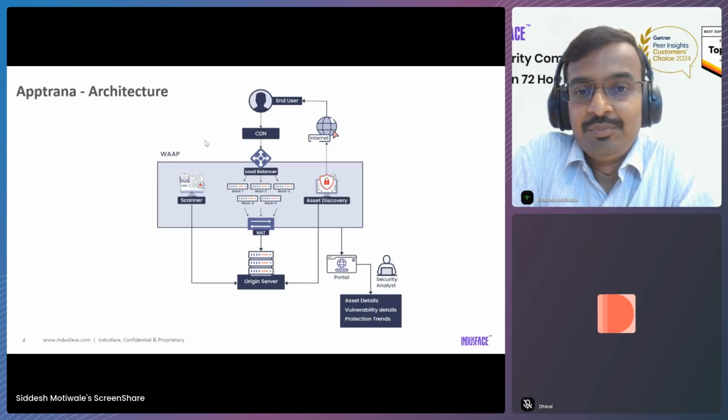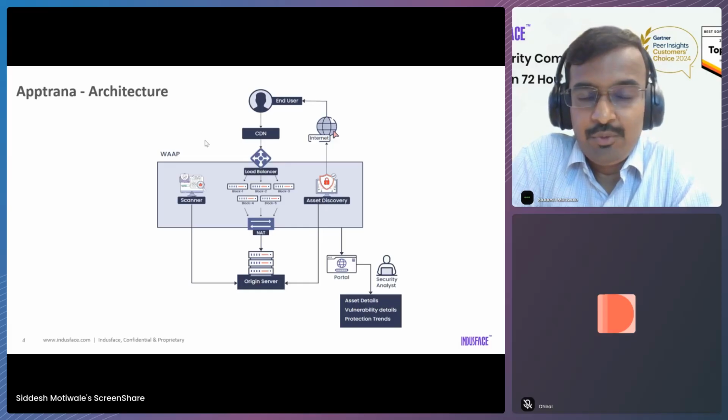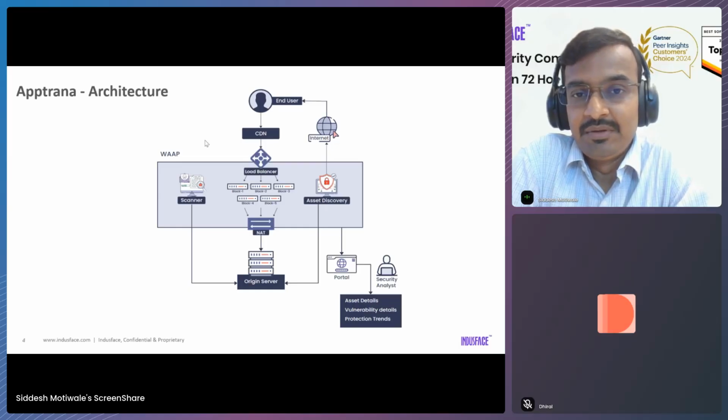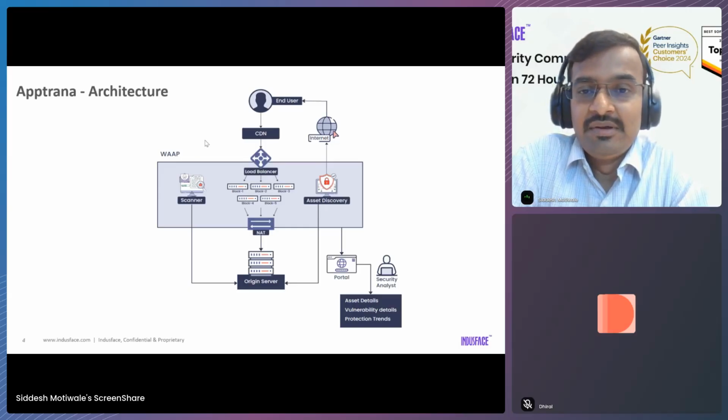This architecture is built completely on AWS cloud. We have data centers across different regions of AWS to cater to the needs of the customer. The applications are associated with the nearest proximity application server. Let's take an example. If an application is hosted in the India region, the nearest data center region will be selected to cater to the traffic from that region. Let's take the AWS Mumbai region as an example.